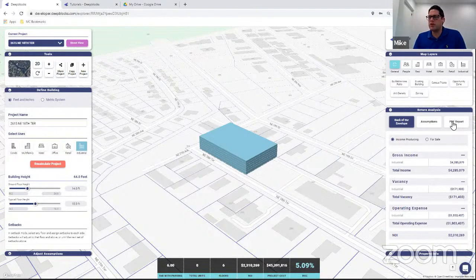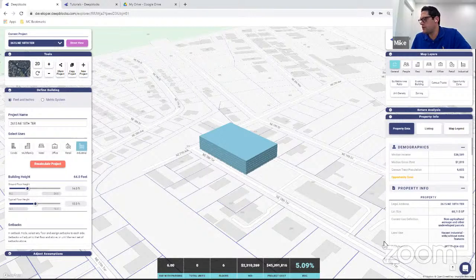It's a nice little 4-pager. Again, you can share with colleagues, share with investors or partners, whoever it may be. But let's jump into this actual 3D model and go through the feasibility analysis. Obviously, here you'll see your KPIs, and just to keep in mind, it's a 1-year back of the envelope return on cost. So it's a really high level understanding of the true potential of this particular parcel.